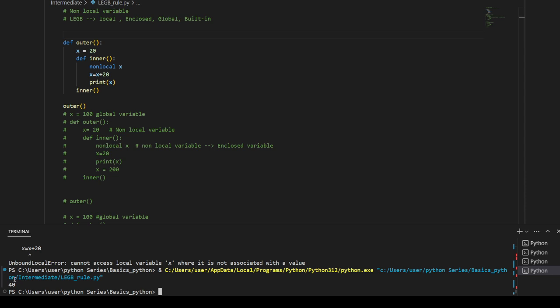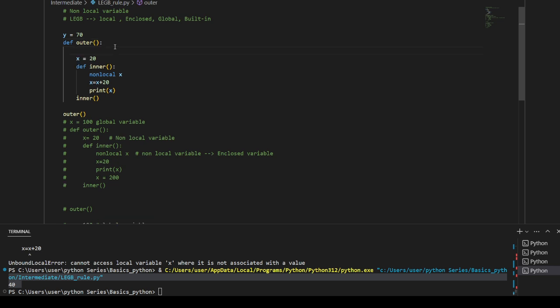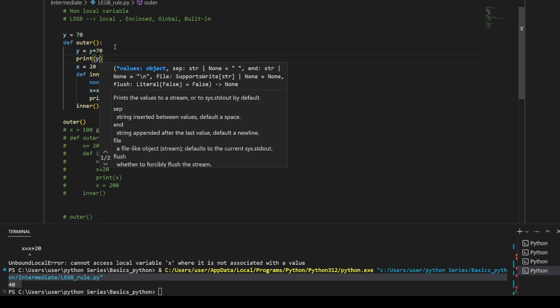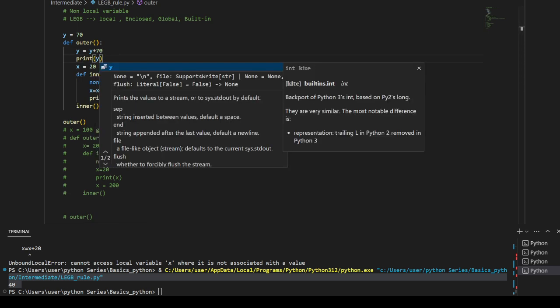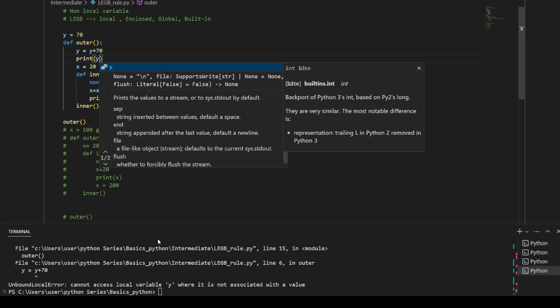So x equal to 40. Okay, we have also done this. Okay, x equal to, let me say y. Okay, y equal to 70. And if I want to do any operations inside these outer functions by using that y, what I need to do is, I just do first y equal to y plus 70. You think it will work, right? First your initial reaction will be, I think that works. And if I run this program, that does not work.